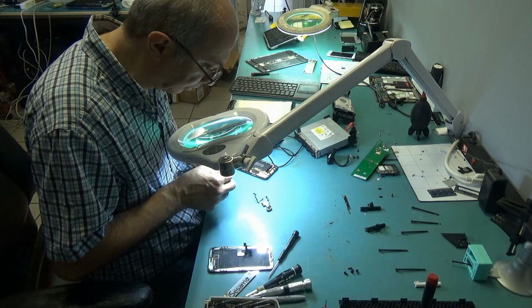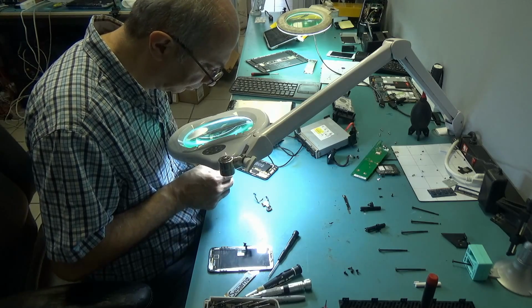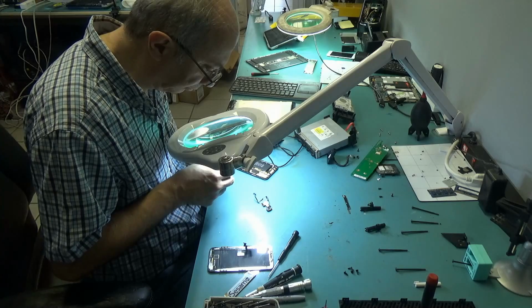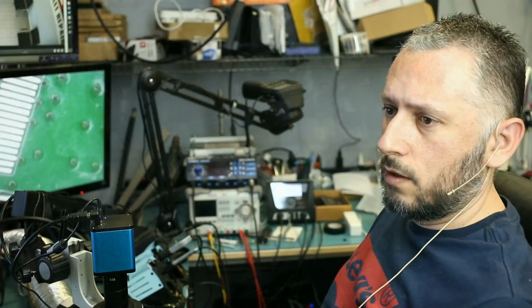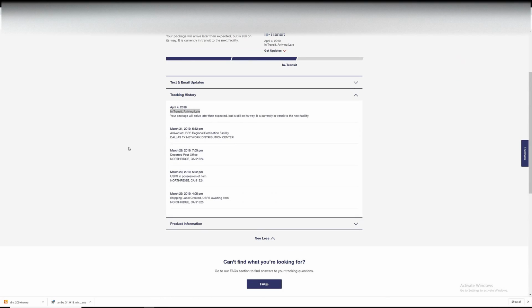We mailed a package to a customer in Texas. The package has been in Texas for over 4 days, and we do not know where that package is right now. Looking at the tracking history, the package was shipped on the 28th. From the 31st to April 4, there's no word on that package. Things like this happen sometimes, but luckily we haven't had these issues with the post office. Very, very rare. Hopefully it gets to the customer safely.